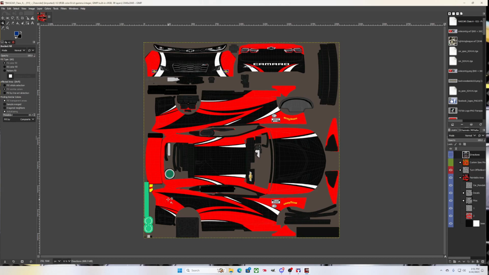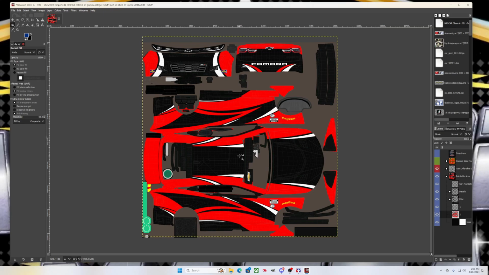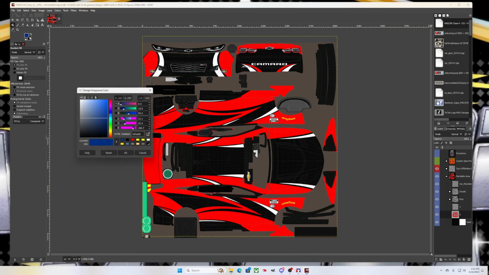Like I said, I want it to be a purple, black, and gold car. So I'm going to click this layer right here, and that should be the red layer. So anything I put in here, it should be fine. I might have to minimize this because I can't see it with the way my triple monitors are mounted. Okay, so now we have this here. Pretty simple stuff. So we want it to be a purple color.